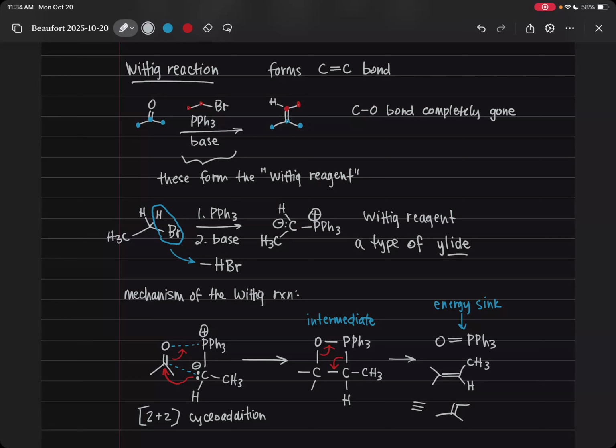That seems bizarre. And the reason it can happen is because we've got sort of two steps that are required to get from this point where both of the starting materials are still separate. The ketone here is still separate from this carbon-containing group here, which was originally attached to the bromine. So once you start forming bonds between them, you get halfway there. So that forms the first carbon-carbon bond, the sigma bond, and then you form the pi bond in a second step.